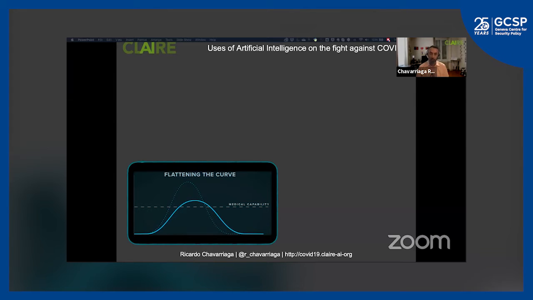So all this technology is going along these lines, and this underlines one concept: the development of technology and the success of this technology depends on the way it is applied. In order to be able to flatten the curve, this technology should help make better decisions, having all the resources available in order to contain the spread, in order to provide services for people who get infected. And this is where the technological solutions have been oriented.